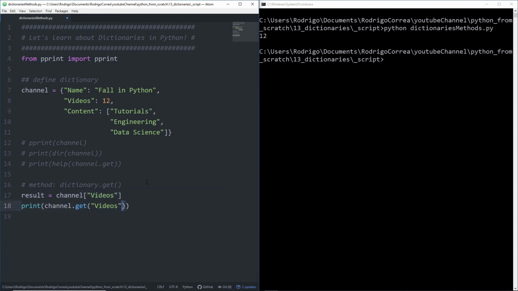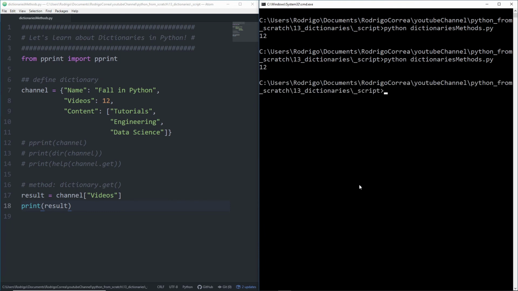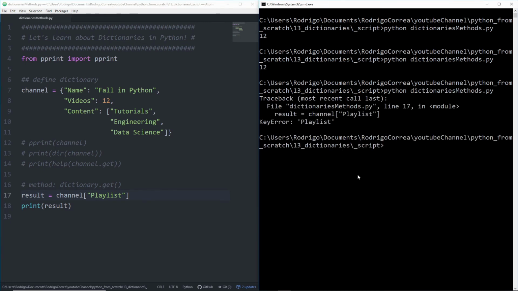Now we no longer print that code, but result. That's gonna be the same, 12. But we saw that in case we add a key which does not exist in that dictionary, let's use playlist, a key error is raised. Why? Because that key does not exist in that dictionary.